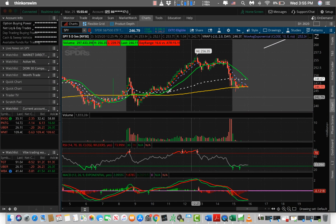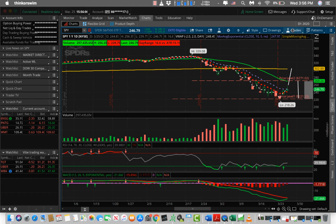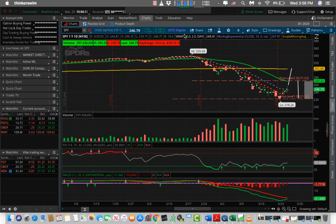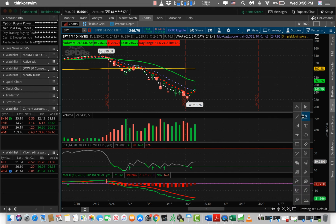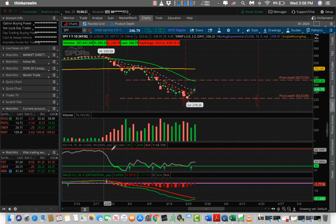So I have the S&P 500, or the SPY, open already. This is our 5-minute, 5-day chart, but let's start with the daily chart, because that will tell us the bigger story we need to know. I'm going to clear this drawing so we have a clear chart and can map out some key levels. This is where we found some support. That's a support level, right? That's a resistance level right there.